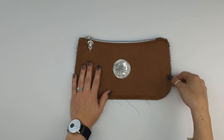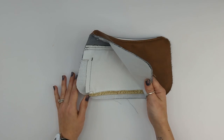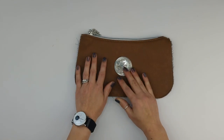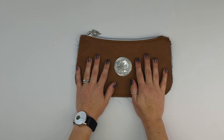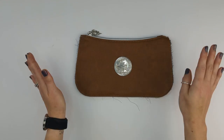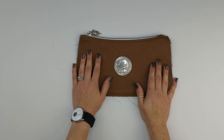So now you have basted your main panel to your two main zipper linings, and you've kept it separate and free from your main lining panel. You are done with this half of the bag, and you will just repeat this whole process for the other half, the other main zipper pocket.